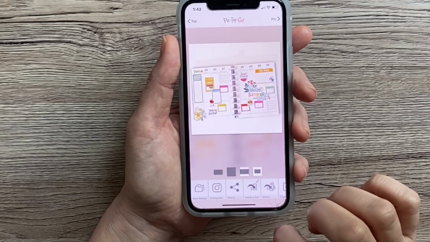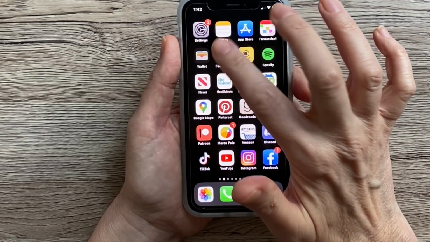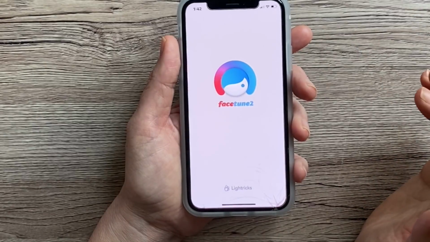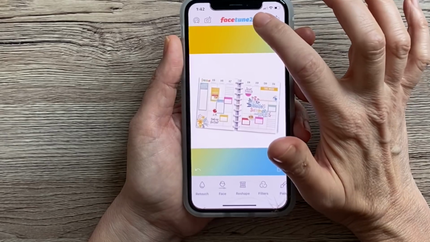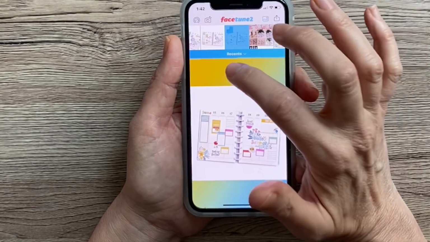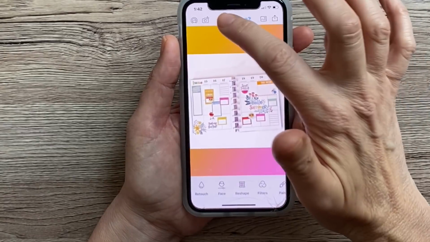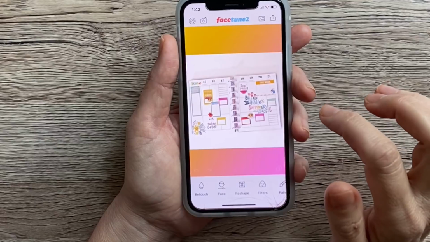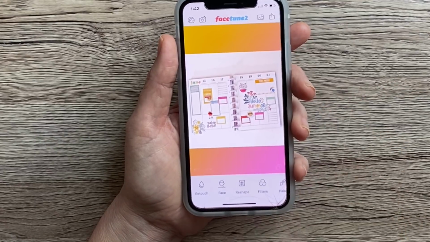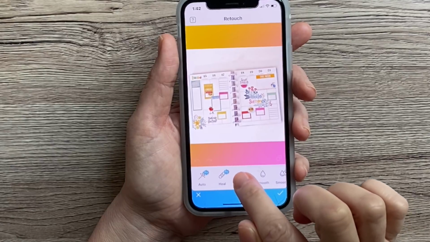I know it doesn't look good. So here's what I'm going to do. I'm going to go into Facetune 2. You can see I was already working on this one. I was practicing for this video. I'm going to go to photos. I'm going to choose that. Wait, is that the one? I guess that's the one I just did. Doesn't look very good, does it? I don't think so. We're going to hit retouch. And down here, we're going to select whiten.